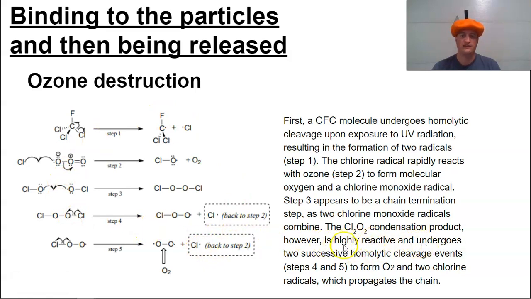So this highly reactive process continues to go, propagates a chain, going back to step 2, breaking up more and more, until it eventually bonds with something else, probably like 2 chlorines, and is then able to be more stable in our environment. So this binding is, again, another action of how these are used. You see some intermediates are used in order to get to our final idea of ozone being released.